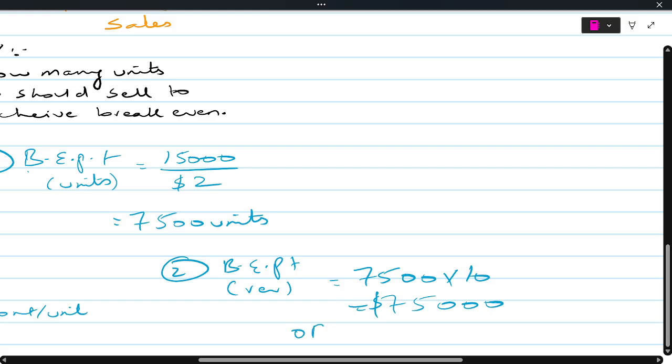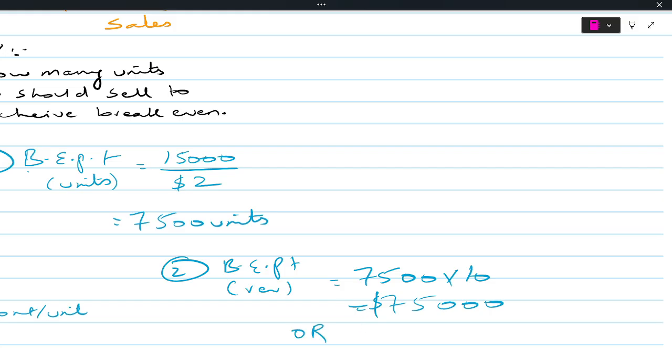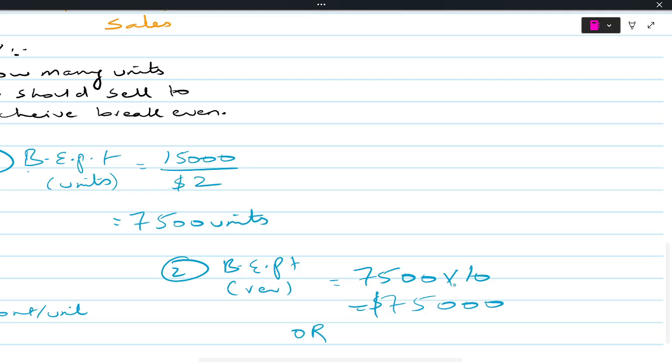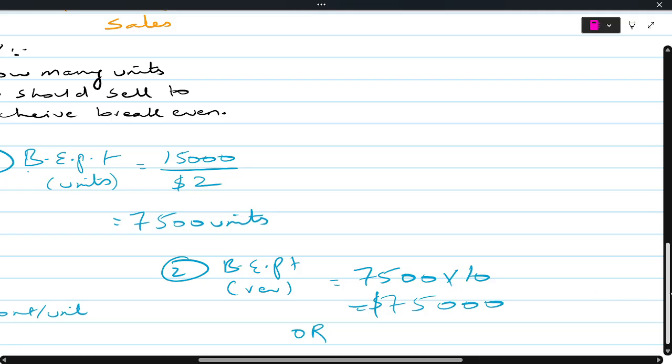And if I apply the other formula, now remember in the exams you don't have to apply two formulas, right? These are two formulas that are used to calculate the same thing. So you have to apply any one formula to get the answer. So in the exam, if you have your break even units, and you have your selling price, you can just multiply both of them to get your break even point in terms of revenue, right? But in case you don't, right?